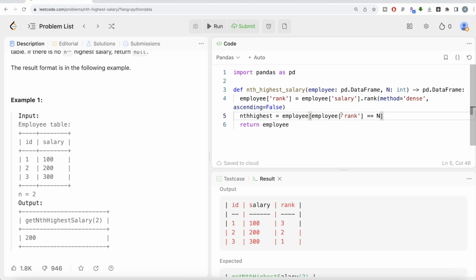Or the highest salary. So once you have the nth highest, based on this, you can get an output as a Pandas data frame, because that is what is required. So return a Pandas data frame, but it should comply with two different conditions. Firstly, if you want the second highest salary and the second highest salary is present, you just return that. If it is not present, then you return none in this case.